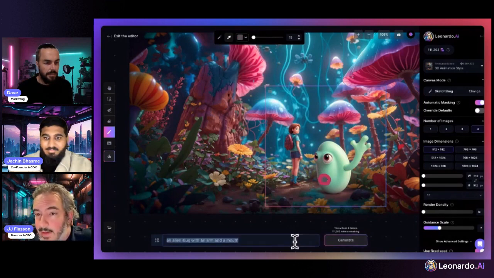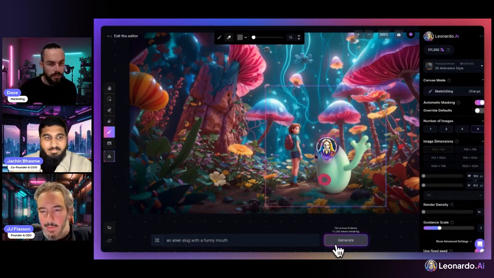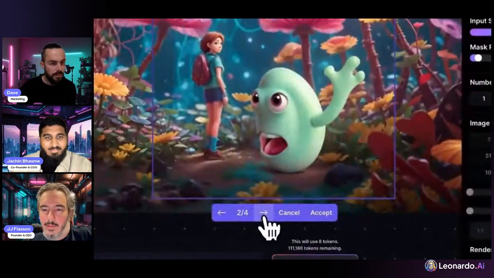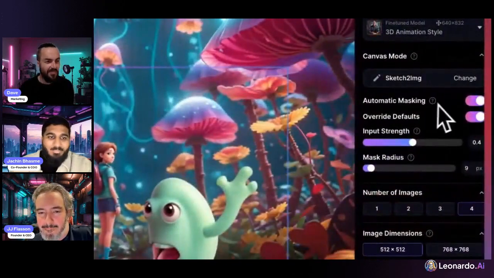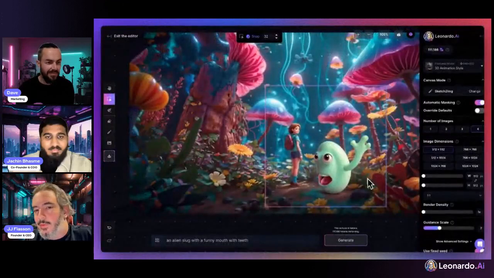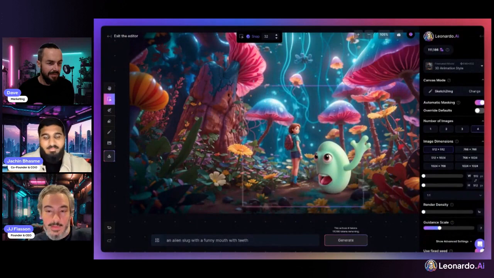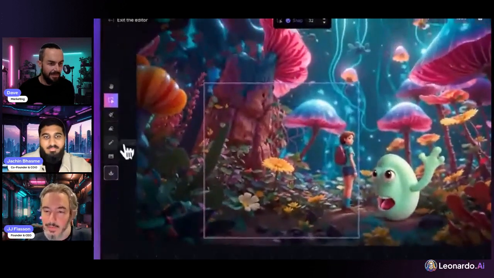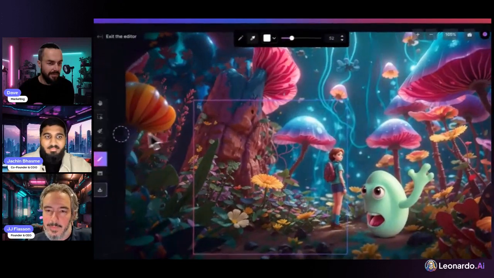And again, as I said, it's automatically masking around what we've drawn, and we just prompt for what we want, and it's going to be focused on that region. And cool, nice. We get a cool little mouth on the dude, and so you can see how it's super powerful in terms of being able to start with, I guess, a single scene generation, and then add and build on top of that, and really steer it in the direction that you want to go. So I think it's super fun.